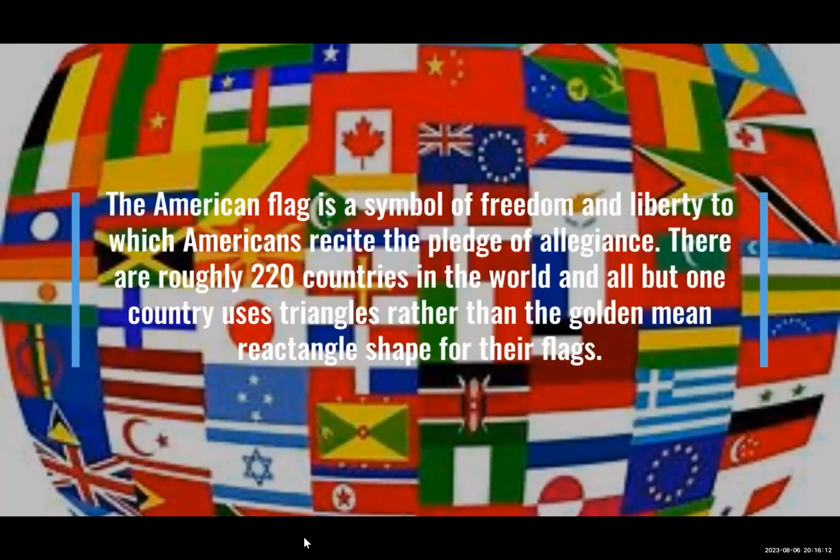Well, the American flag is a symbol of freedom and liberty to which Americans recite the Pledge of Allegiance. There are roughly 220 countries in this world, and all but one country uses a rectangle shape for their flags, rather than the golden mean rectangle. Can you guess what country that might be?